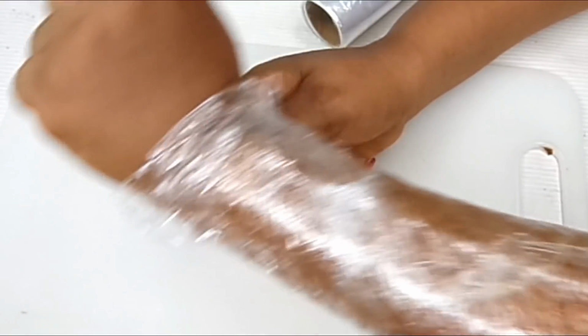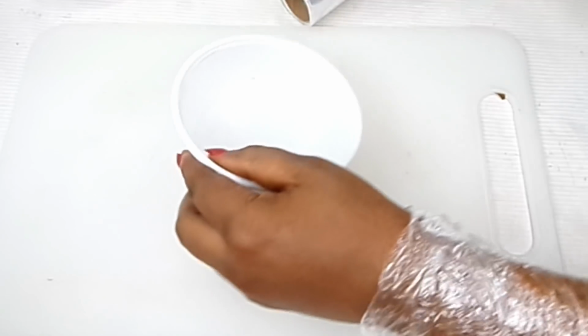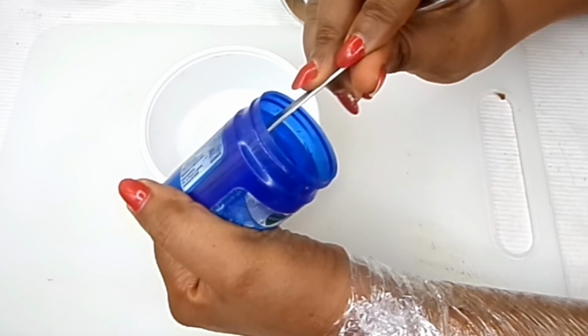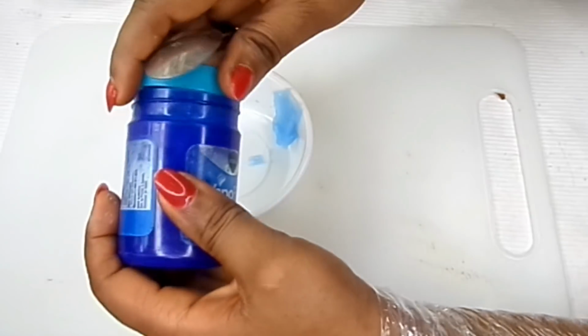Let me show you how to apply the second method. Now the second method, I actually didn't record it, so I'll have to be doing that again. Okay, the camera messed me up.